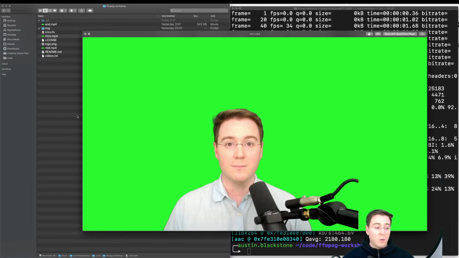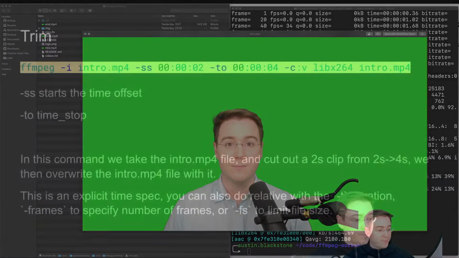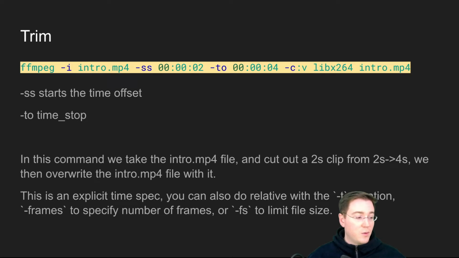To do that, we're going to go back and use that command on the PowerPoint. So this is the command. It's going to be ffmpeg -i intro, we're going to use the -ss modifier, which designates the start time, and then the -t, which designates the time. So we'll start it at 2 seconds and end it at 4 seconds, our clipping, and then we will output it to override the intro.mp4. By doing this, we will override it and it'll just be that last 2 seconds of clippage.